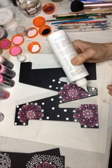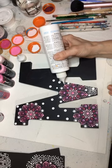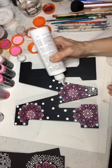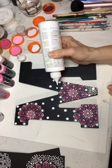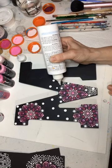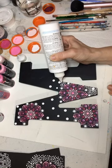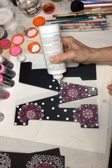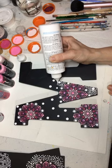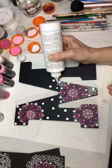And then I'm gonna keep, for the bigger dots that I already did, I spaced out. I'm gonna add a black dot on top of it. So if you add the big dot first, it will dry. So by the time you're done with these little white ones, it will dry enough that you can actually add your black topper to it.